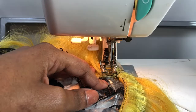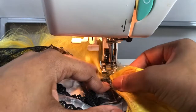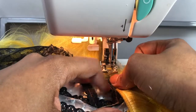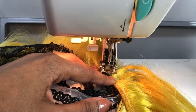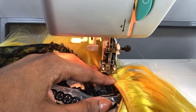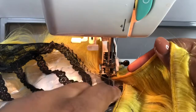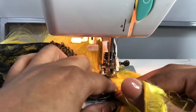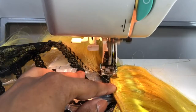Okay, now we're moving on to our second weft. Drop your needle into the track. Drop your lever. Lay everything flat. Flat as possible, as flat as you can get it, and let it roll. Go back.